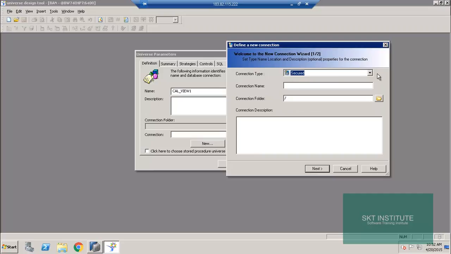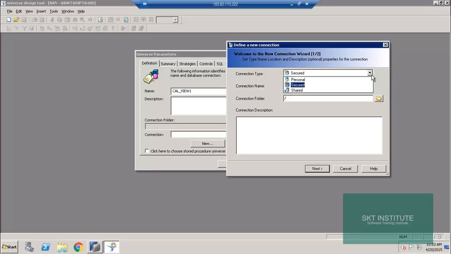Here there are a couple of connection types: personal, secured and shared. If we choose the connection type personal, then we cannot export our universe into the repository, so we should always consider secured as the connection type.